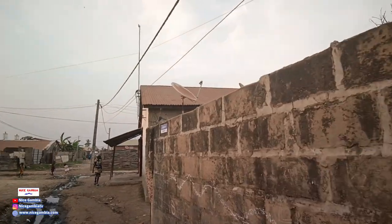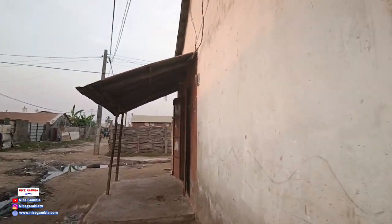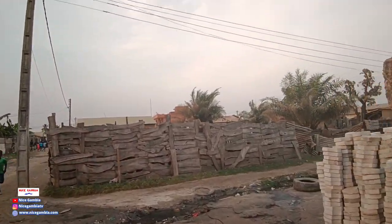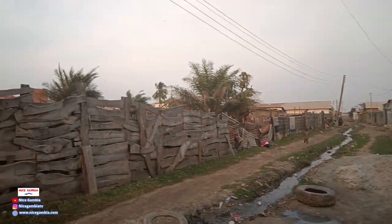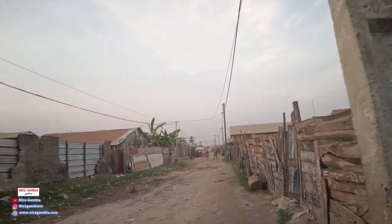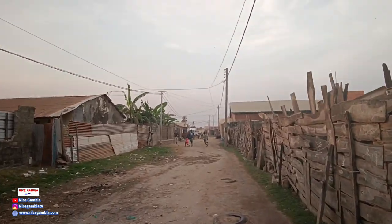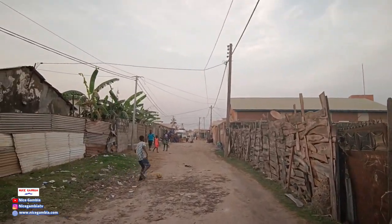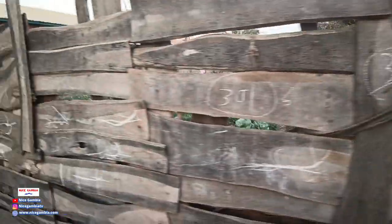Around this area there are a lot of people who have left Gambia to look for greener pastures, so I'm sure you're gonna like this video to see where you grew up in the neighborhood. Talinding, Color Bank side — you can see lots of slabs put around here, hopefully they'll be used somewhere on the road. This is how a typical Gambian evening is like — our boys come out and play football on the streets. And that is a women's garden over here in Talinding, Ebo Town.